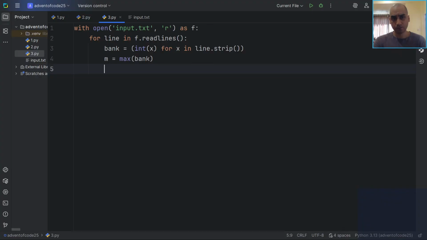So we loop for i, x in enumerate over the bank.